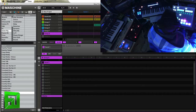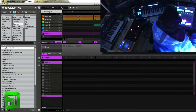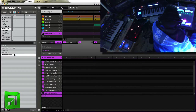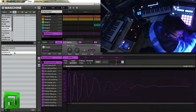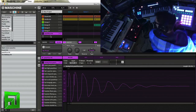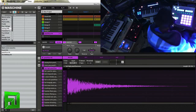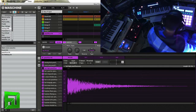Here I'm going to add more drums, because I like drums. Let's go into some of these kits that I'm testing right now, and we'll try them out. Let's see what happens. Okay, so I've got these drums. And this is actually a little bit of a preview of the next sound pack that I'll be doing. But anyway, I'm just going to lay some more drums on here.